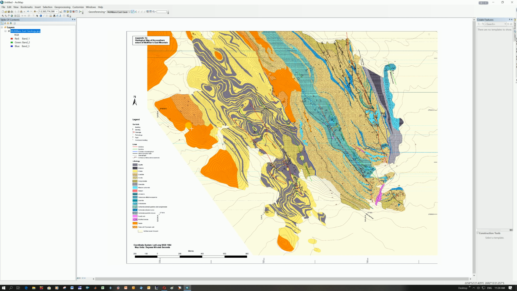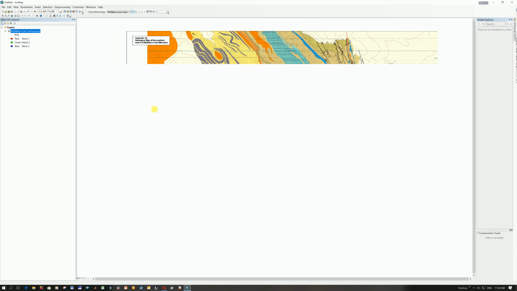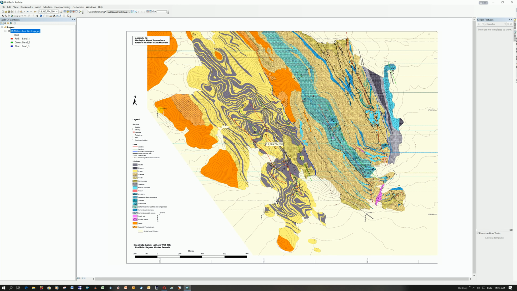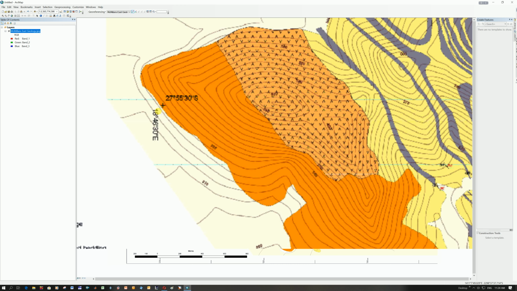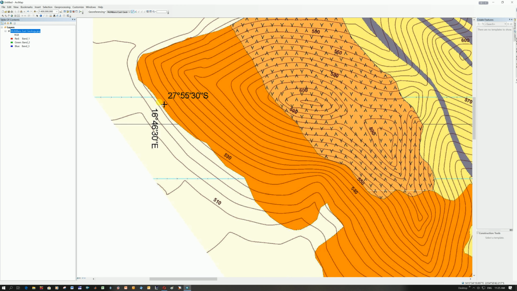And now I need you to zoom in on your map. You can see on the left hand side here, just to the east of the north arrow, there's a cross and there's a south value and an east value. Zoom in here. So how are you going to do that? If you put your mouse on top of it and pull the scroll bar down, it'll zoom in automatically.